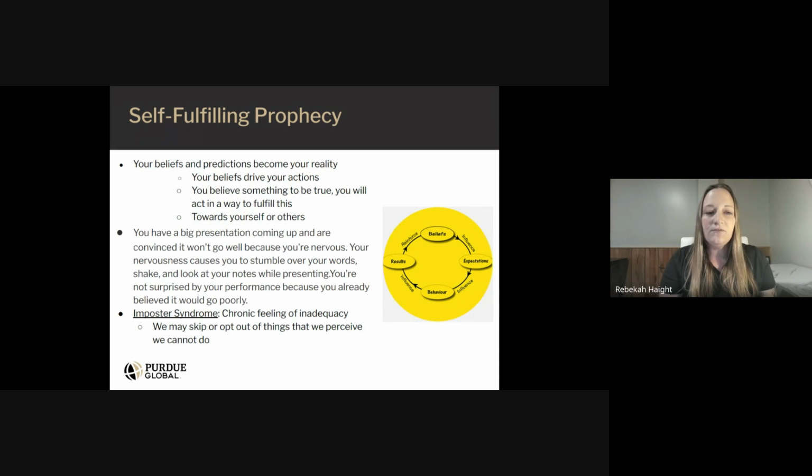So for example, if we're going into a presentation and we are really anxious about that and we tell ourselves, this is going to go horribly, I'm super, super nervous, and you keep focusing on how nervous you are, that's going to tell your mind and brain and body, okay, let's be nervous. And we are going to have the symptoms of being nervous. And then we probably will stutter and stumble a little bit. We'll finish out and then we'll say to ourselves, yep, it happened. I was right the whole time. And that's a self-fulfilling prophecy. You were right about what you predicted.